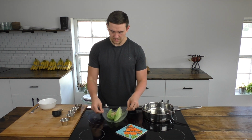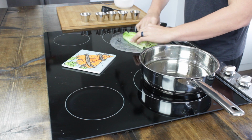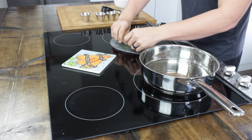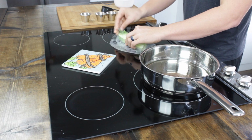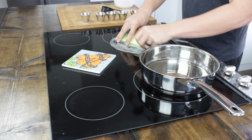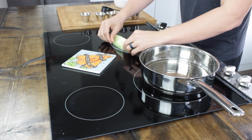Now next we are going to close that in. I like to give it a good wrap here once over. Pinch in the side, pinch in the other side, and give it a nice tight roll.